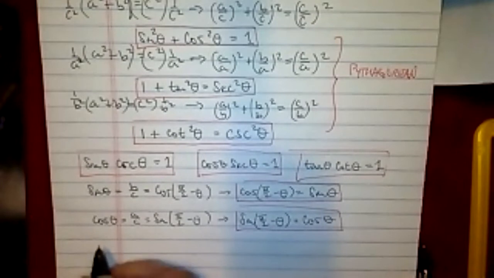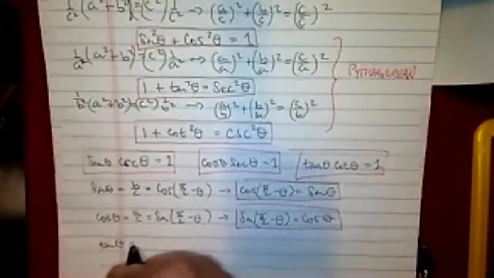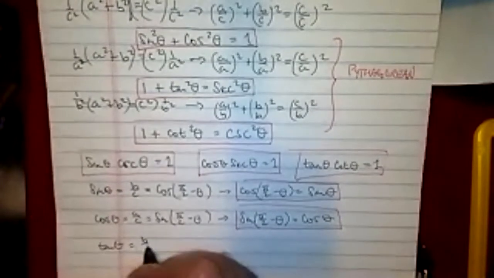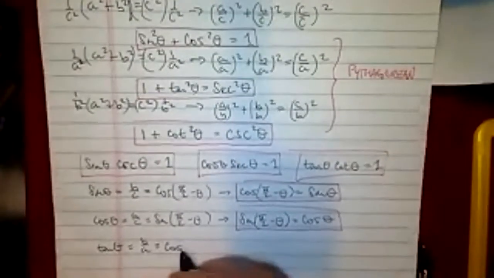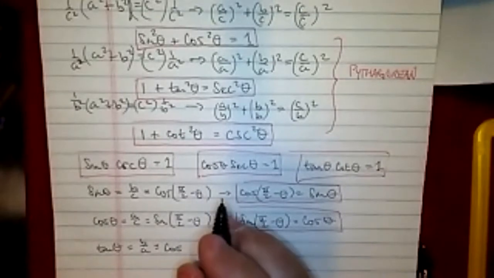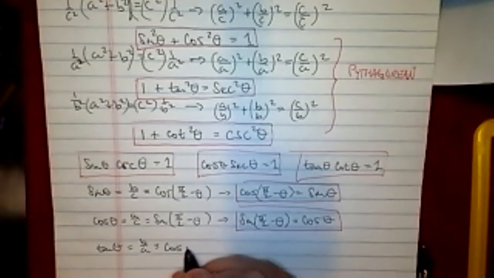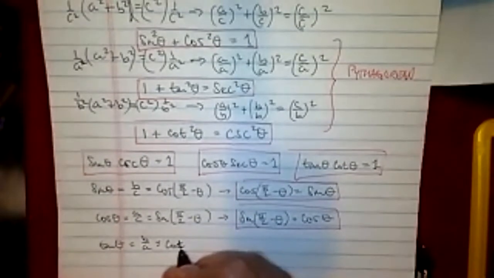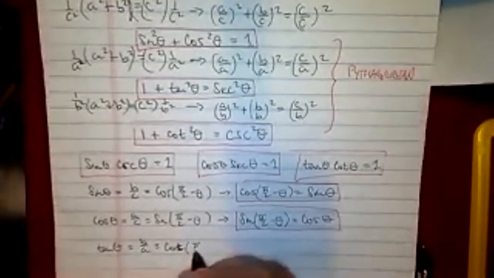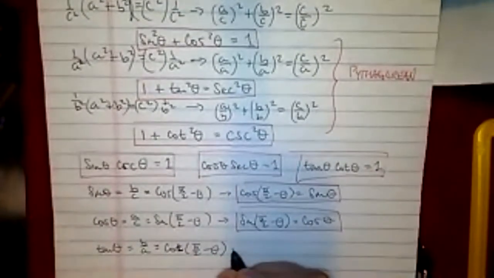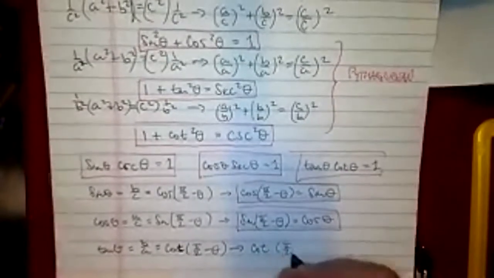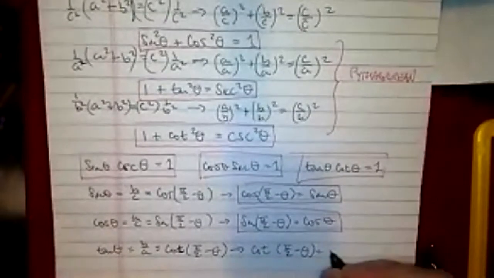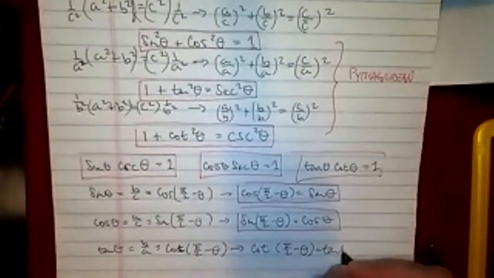And if we take the tangent of theta, that's equal to opposite over adjacent, which is B over A. But B over A is also equal to the cotangent, which is, remember, adjacent over opposite, of the coangle. So that's pi over 2 minus theta. That means that cotangent of pi over 2 minus theta is in fact equal to tangent theta.